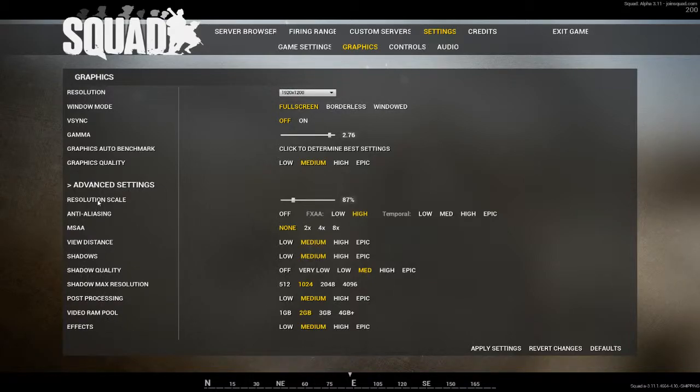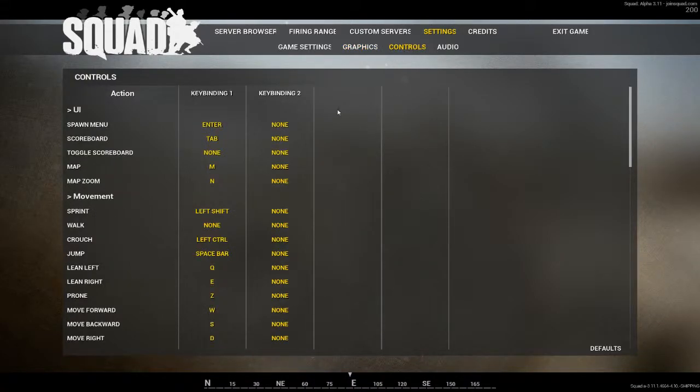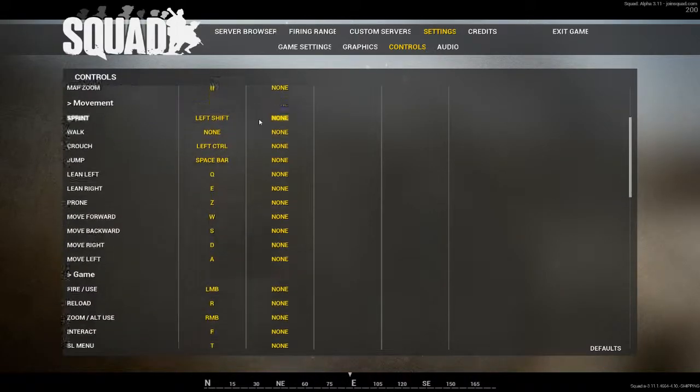Resolution scale. Don't quite know what this does, to be completely honest with you. And then it's the AA and view distance, shadows. These are standard settings, but they have all of them, so there's nothing to really say that's negative about these settings whatsoever. Controls, all rebindable.